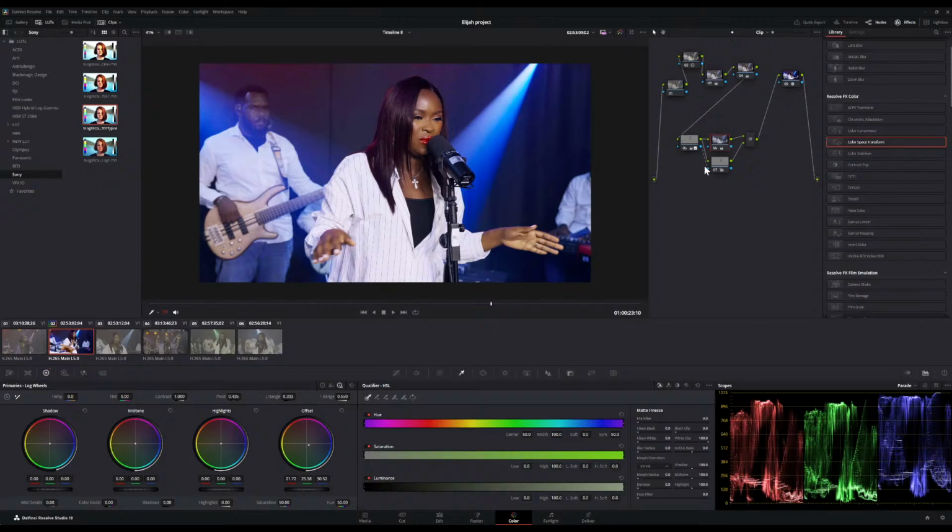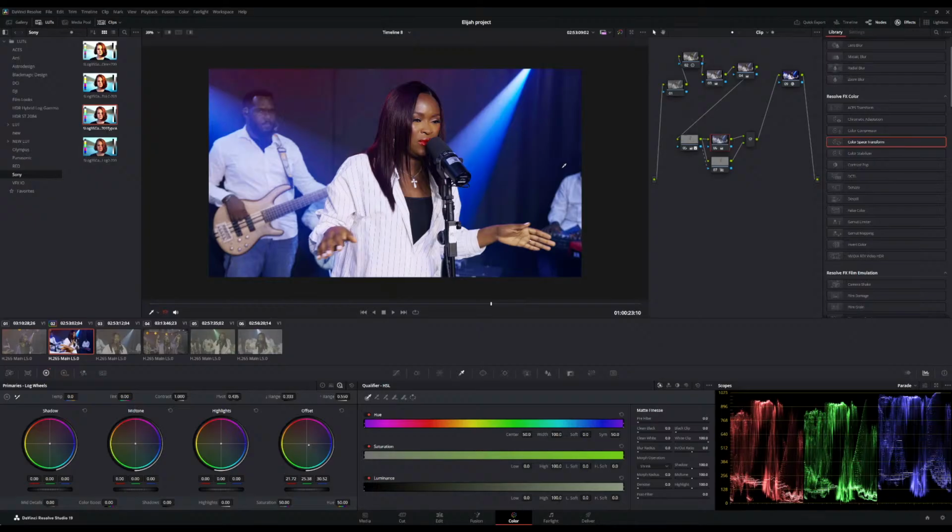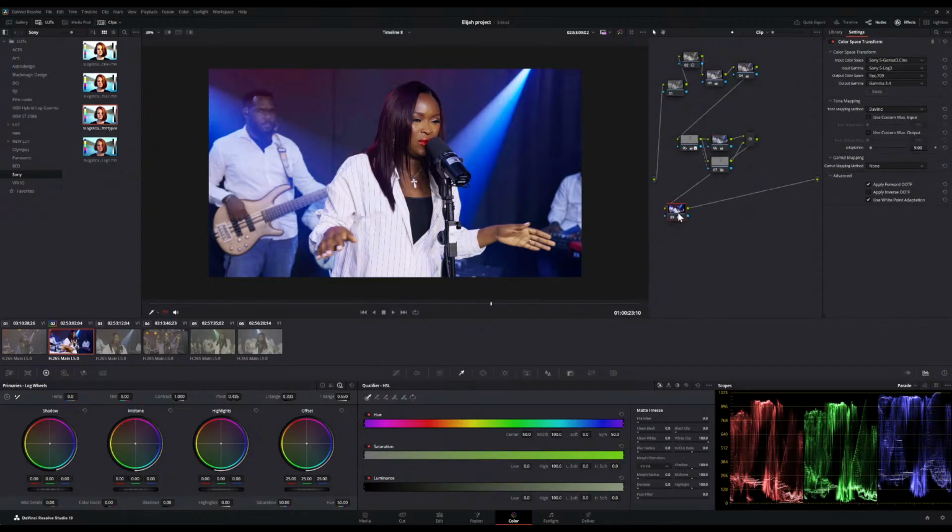So the next thing I do is, let's say you want to add a LUT. For most people, they don't even know how to add their LUT properly. They may end up ruining the image by putting in some LUT that they are not sure of, maybe imported or downloaded from online.